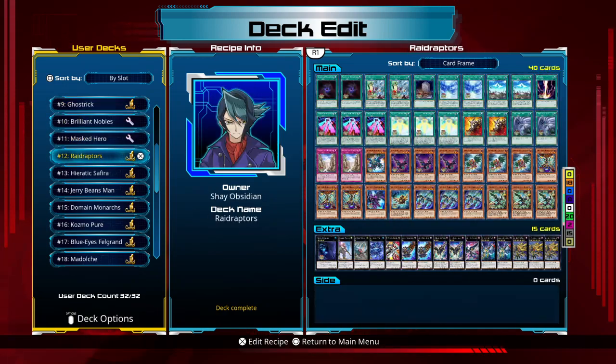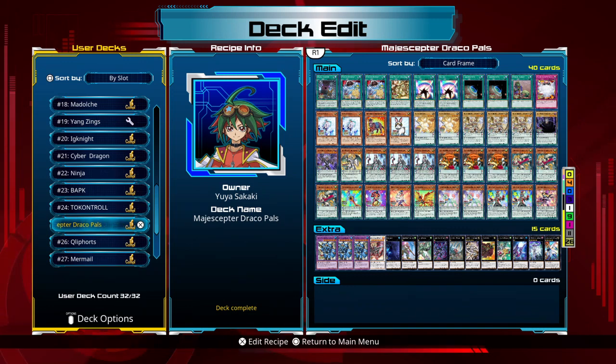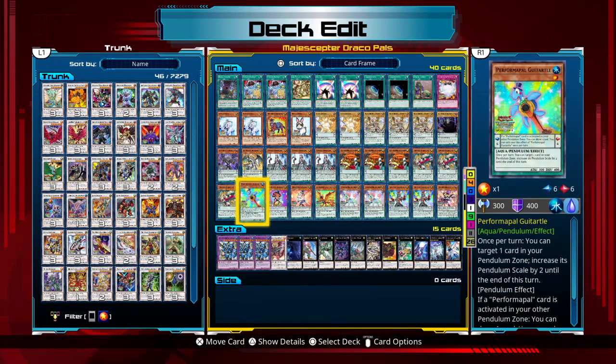If we look at one more, is that all of them? I did miss one, and that is Pendulums. Magiceptor Draco Pals. If Magiceptor Draco Pals go first, you really have to work hard to break their board. They're very, very hard to deal with.